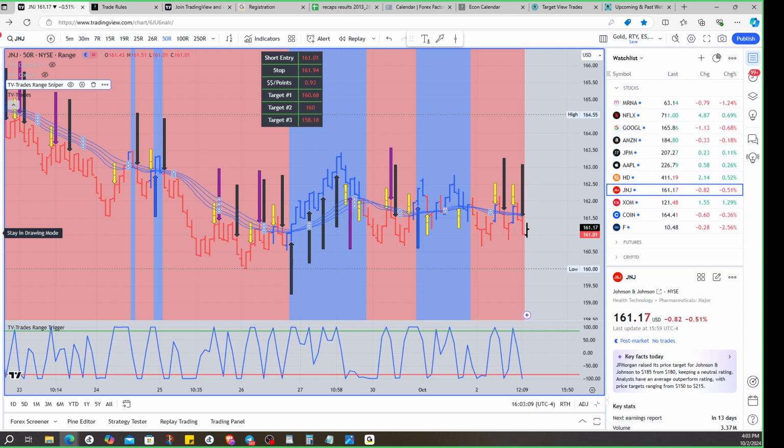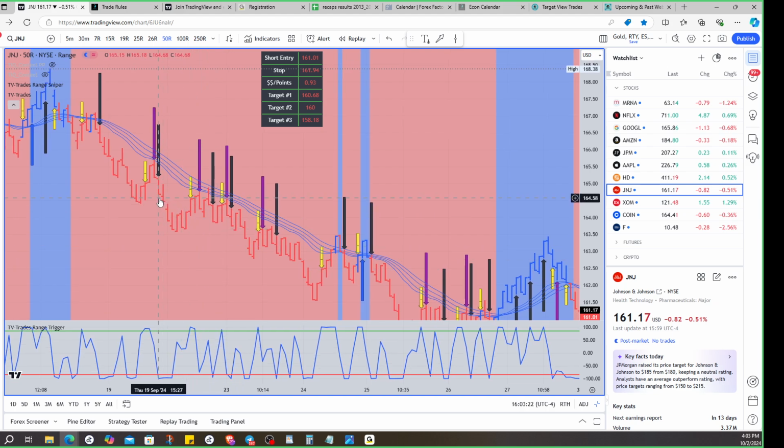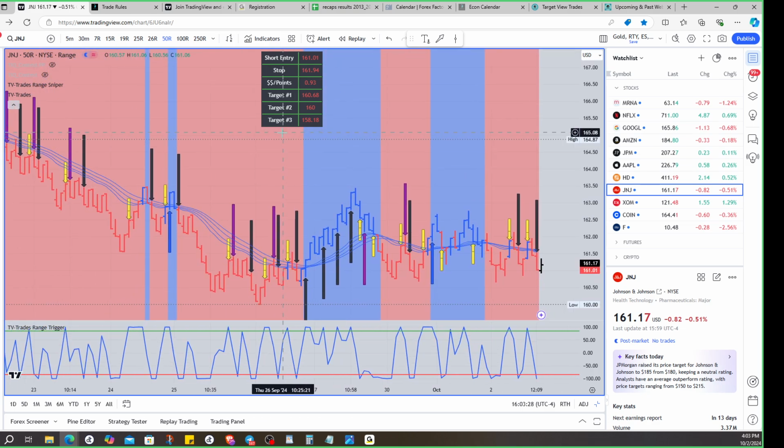There's a reason for that. It'll almost always be the bar after the pivot bar. It's just the way I programmed it. The aggressive sniper, you see how many more trades there are with that. There's a ton of them. Of course, this is over a month, but there's still a ton of them.